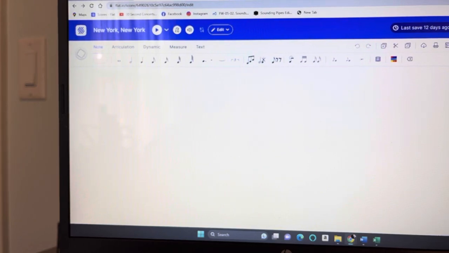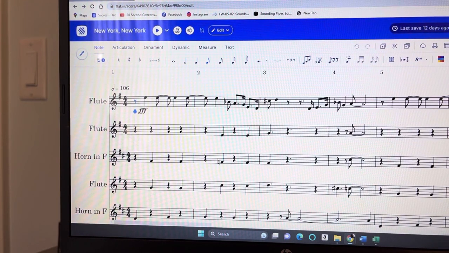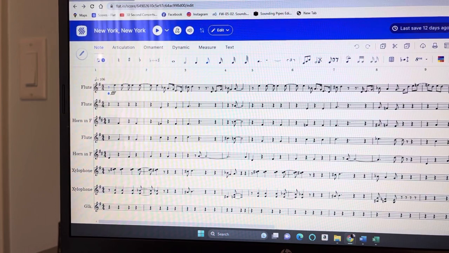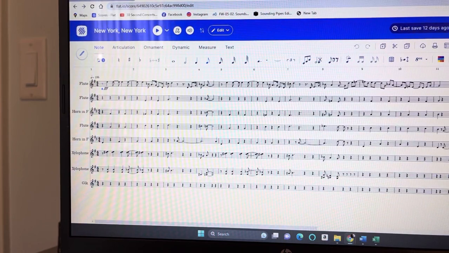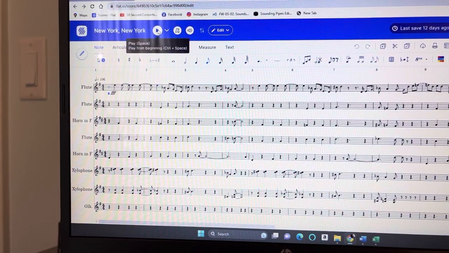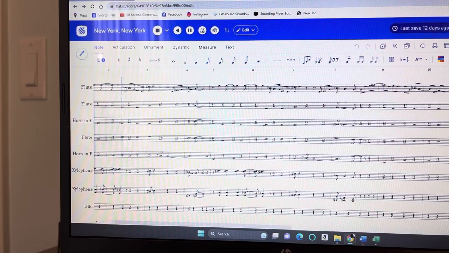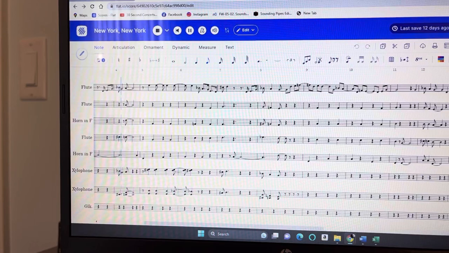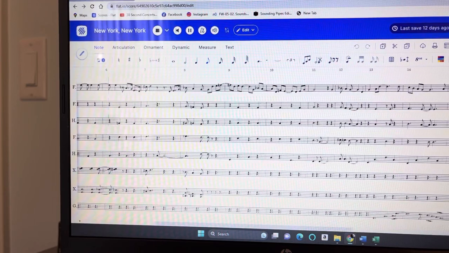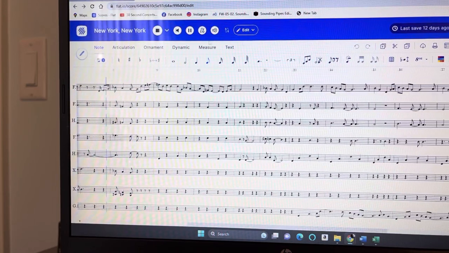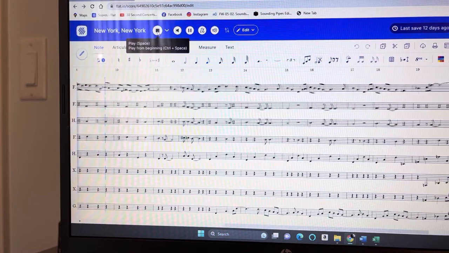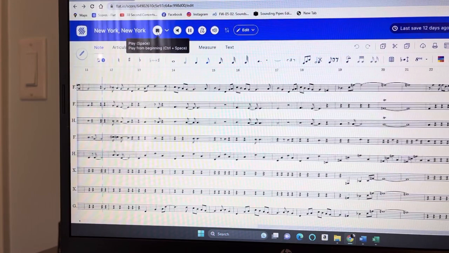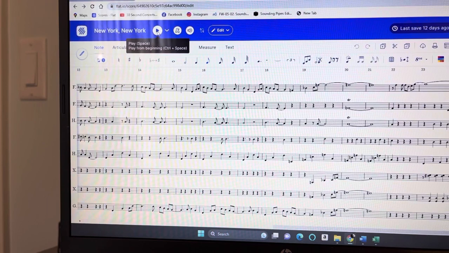So once I've had time to play around with it and decide what the voicing should be and fixing all of those other things, what you get is something that looks and sounds like this. So that gives you an idea.